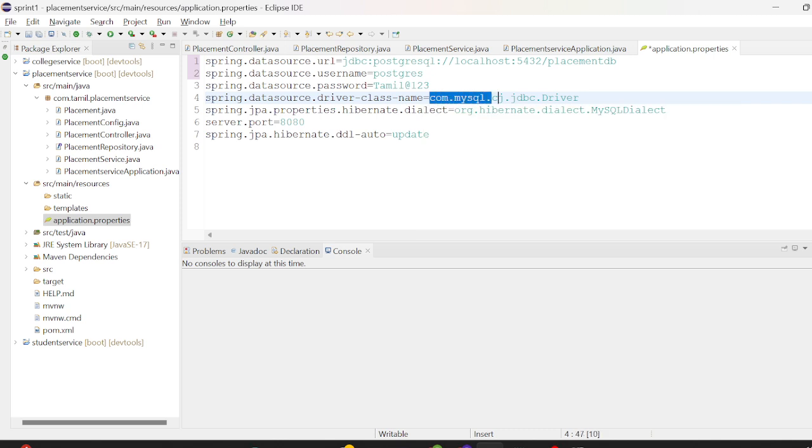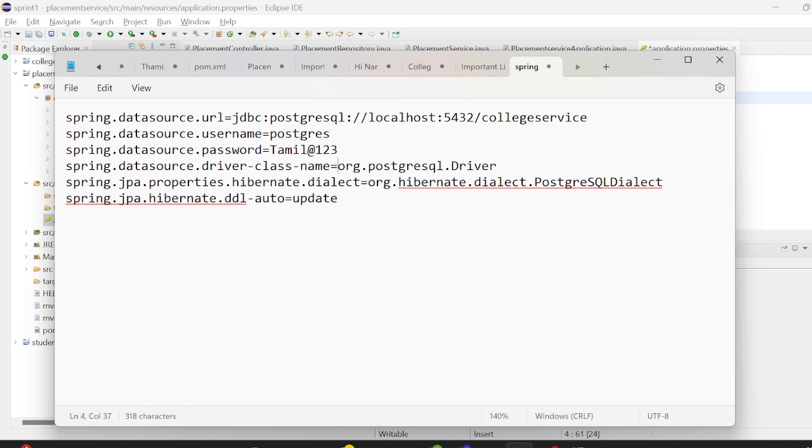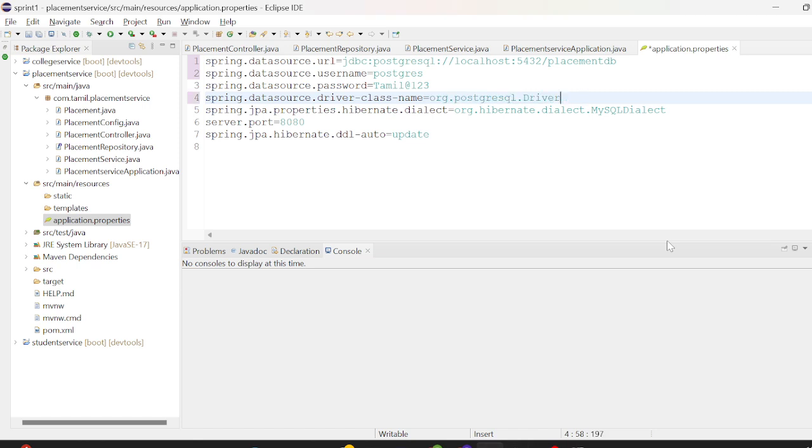For MySQL, we were using com.mysql.cj.jdbc.Driver. For PostgreSQL, this is the driver: org.postgresql.Driver. Instead of that, I change it.